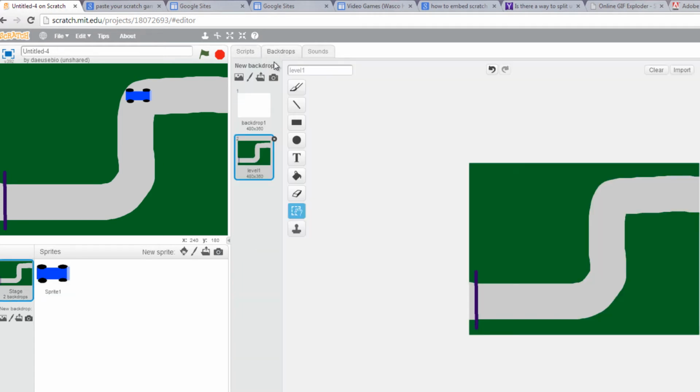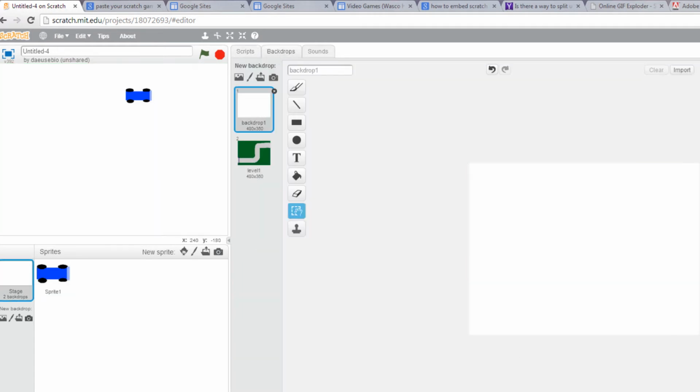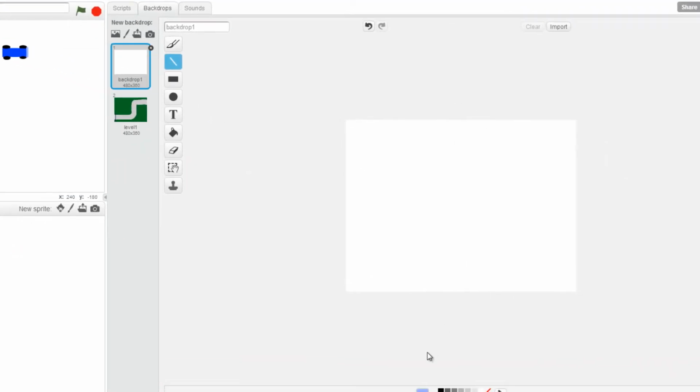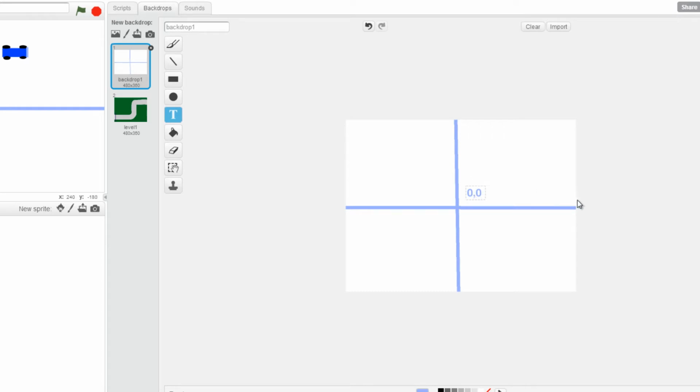I'm sure you're confused, so I'm going to quickly explain this. Get my line tool. Here we go. If you know your geometry, that center point is 0, 0, x and y, and it's positive going to the right.